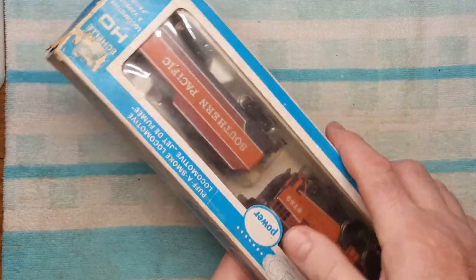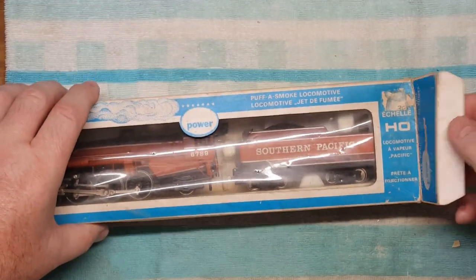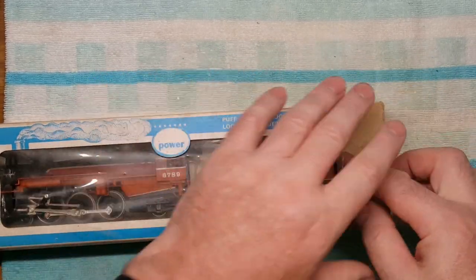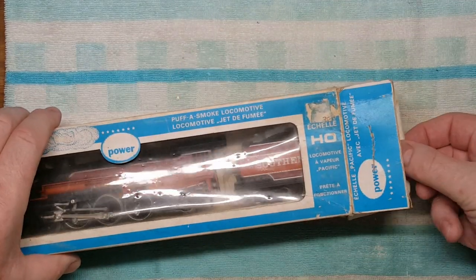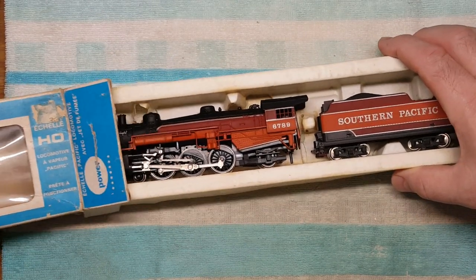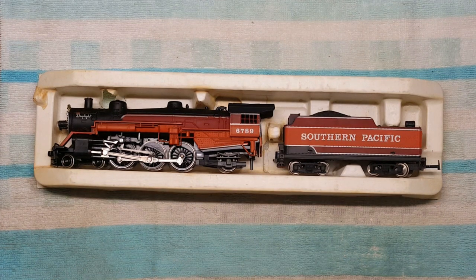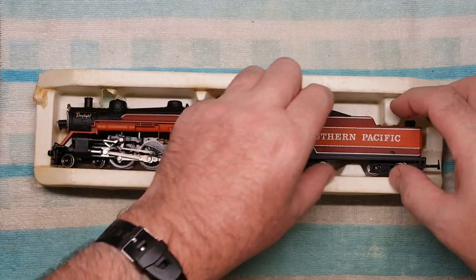Alright. I don't like bouncing these sort of things around too much, so all right, let's get it open and show you. See, the box is already coming to bits. Well, the plastic, the old plastic. I don't know how old this is, but I would say by the plastic in it, it is quite old. There you go, check that out. This is another one of my eBay bargains.